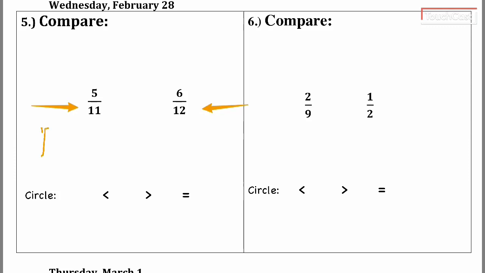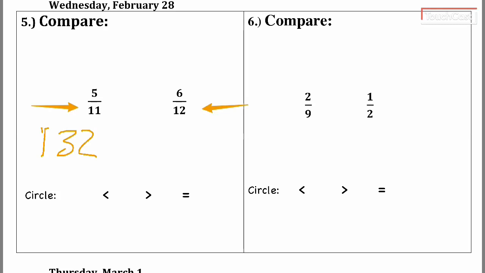It's a pretty large number for a denominator, but it's going to be a denominator that they both have in common. Now, if you want to go along with another approach, you can roll your multiples of 12: 12, 24, 36, and you'll go a pretty good way, and then you'll find yourself getting to 132. So a good way to look at this is to figure out how you're going to get 11 to 132 and how you're going to get 12 to 132. You already know how, because you already did 11 times 12.